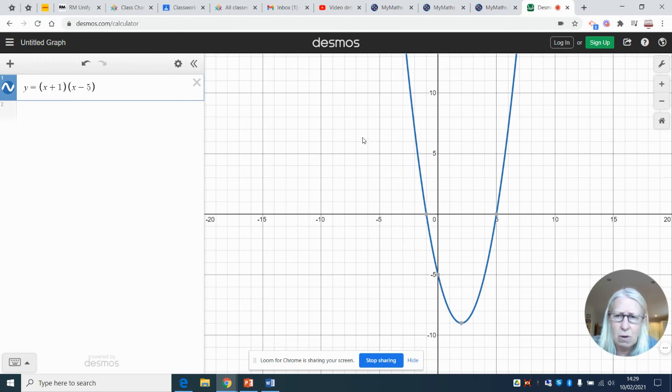Okay, and what happens? So where does it cross the x-axis? Where does it cross the y-axis? So see if you can see any patterns with things like this. Okay, but seriously, this is just an investigation, so I just want you to have a play on it. This is really good because it can visualize it for you without you having to work it out. Okay? How do I stop?